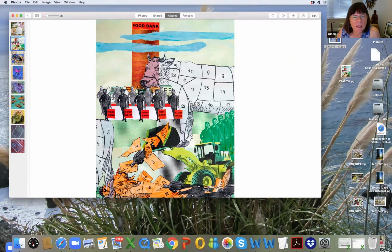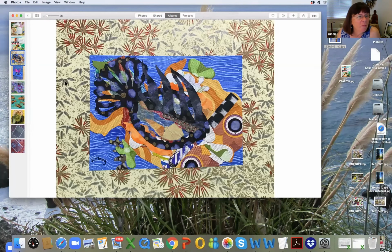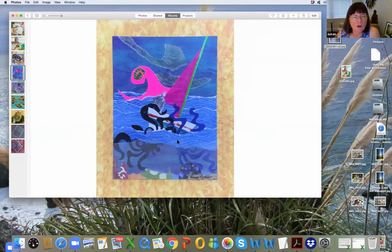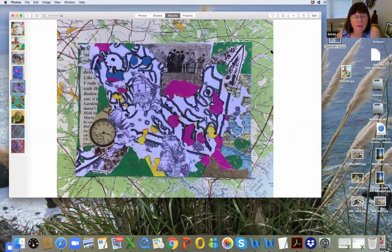But then I had all these extra pieces. And I dug into my own supply of paper, and I knew I had to use Carla's papers. So here's one that is using some of her papers. And there's another one with cut paper. Those octopus, I already had those cut out. Remembering that if you do cut paper art, then use it in your collage, because putting things together makes it a collage. And here's one that is the map theme that Carla gave me a piece of map. So I decided to make something that had to do with time and place. So anyway, there's your example.